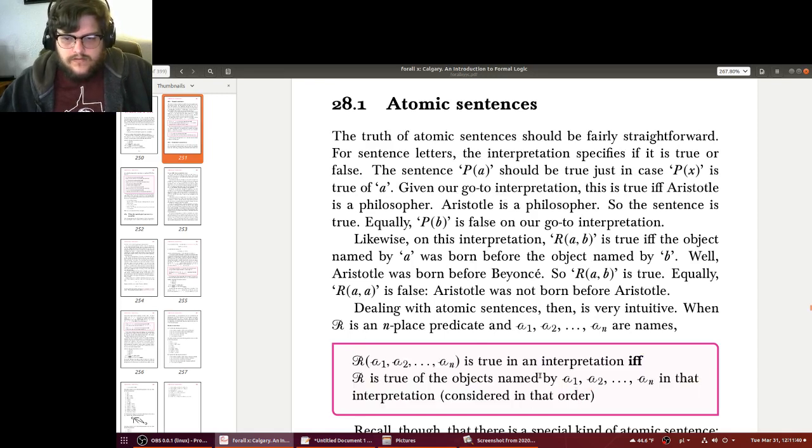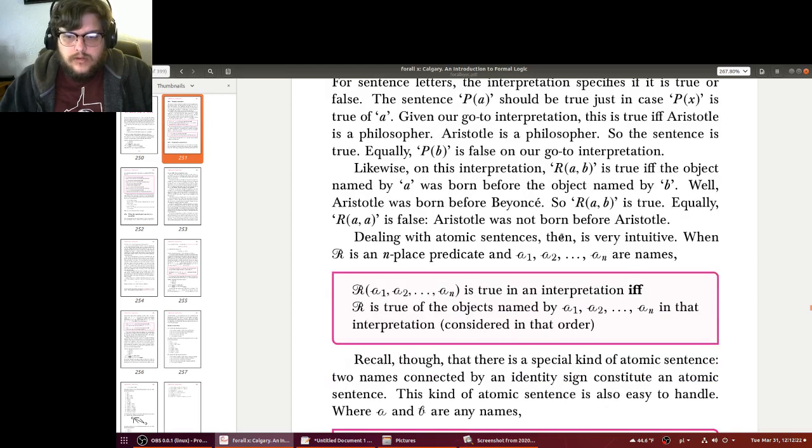So they give this definition, and again, they're using the cursive letters because we're talking in the metalanguage right now. So this nth place predicate is true in a given interpretation. Until you decide on your interpretation, truth is not in the picture. It means that R is true of all these objects in that interpretation. That is the easiest definition it could be, and that's what it has to be, right? There's no other option, and the order matters, right? Because of this two-place predicate, born before, the order matters. In one way it's true, and the other way it's false.